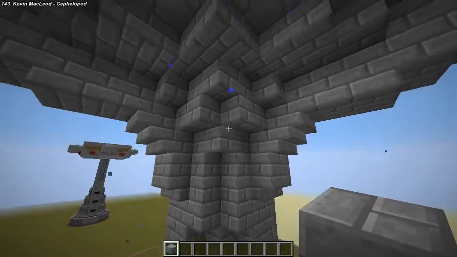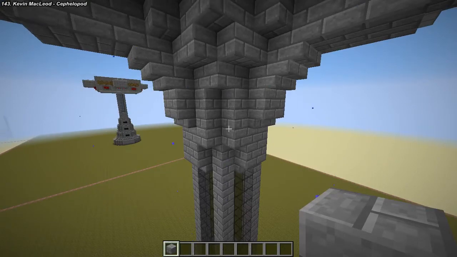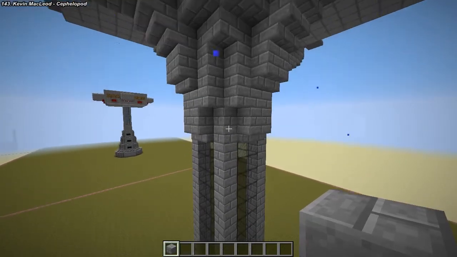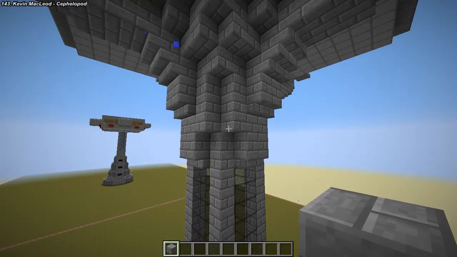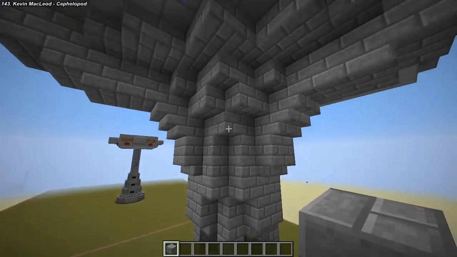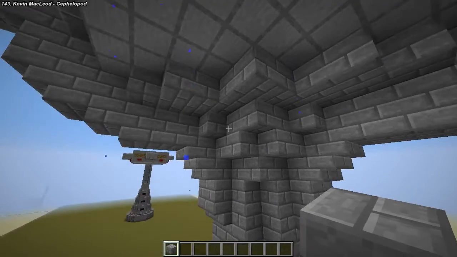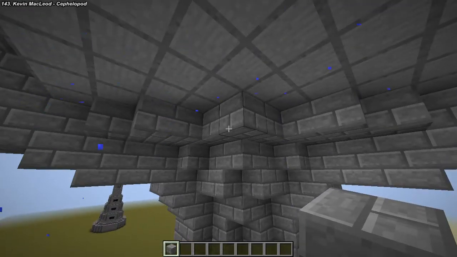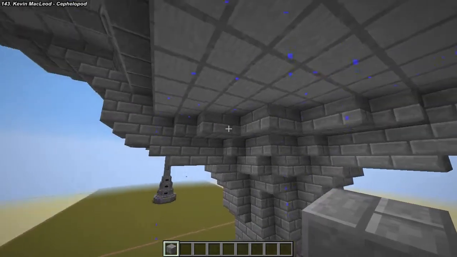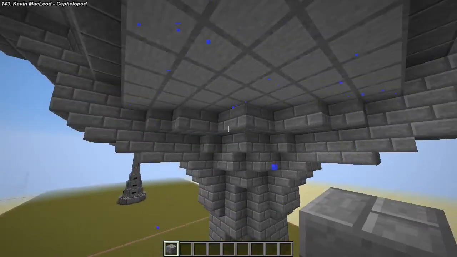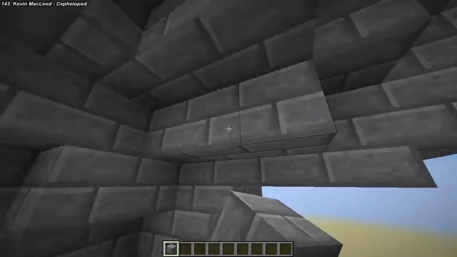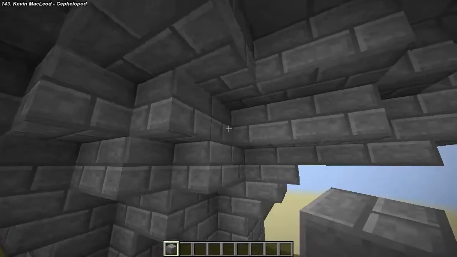Something is off here. And, 2, 2, 1, 1. Oh, this is right. What the hell was I doing over here that made it look weird?